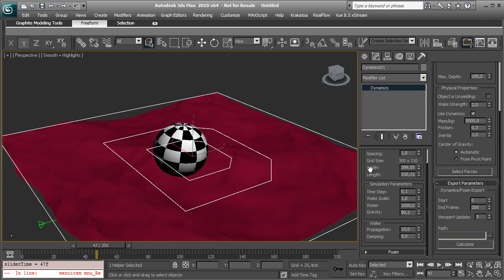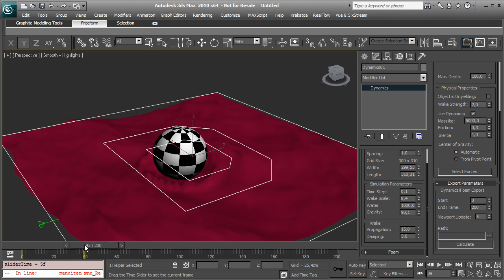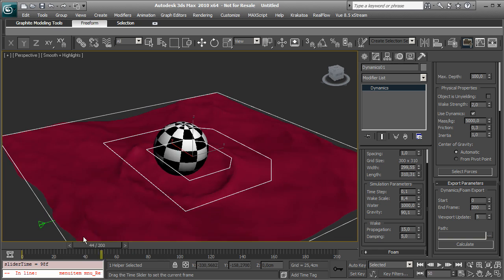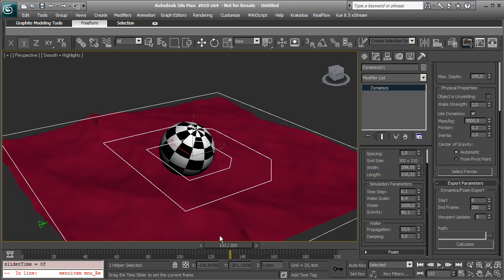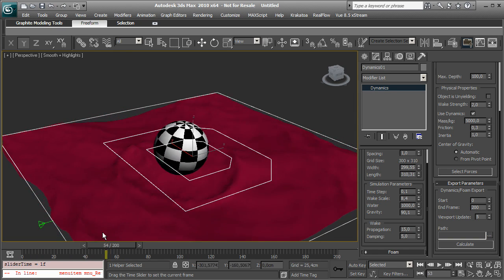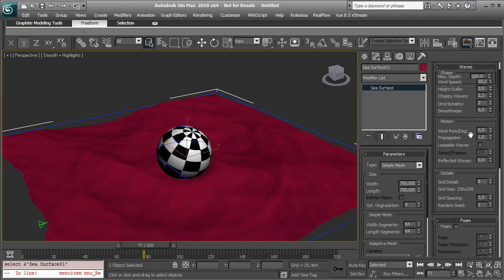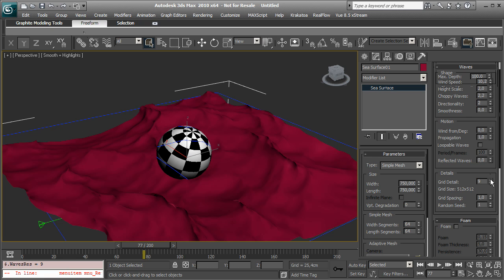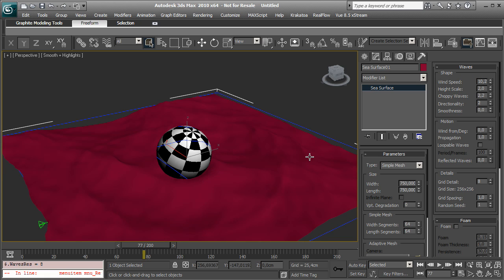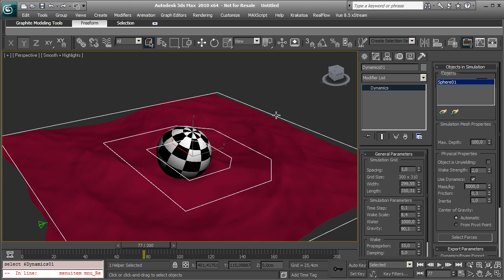To see more interaction, we have a parameter that is the wake scale. That is really useful, as you can see, to scale the height value for the wakes, so we can see it also when the wakes are not so visible. And later we can decide if we have to use this parameter or not. Let's go to the sea parameters, and I like to see, no, okay, it's too much. It will be so slow later to be calculated.